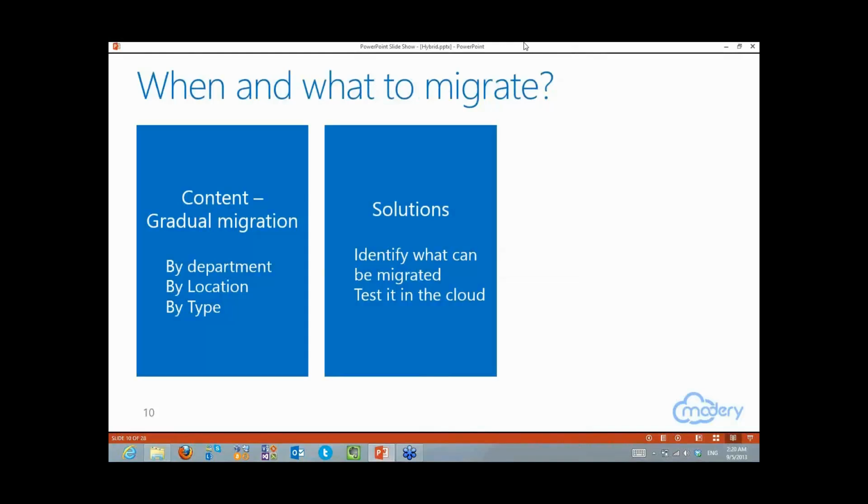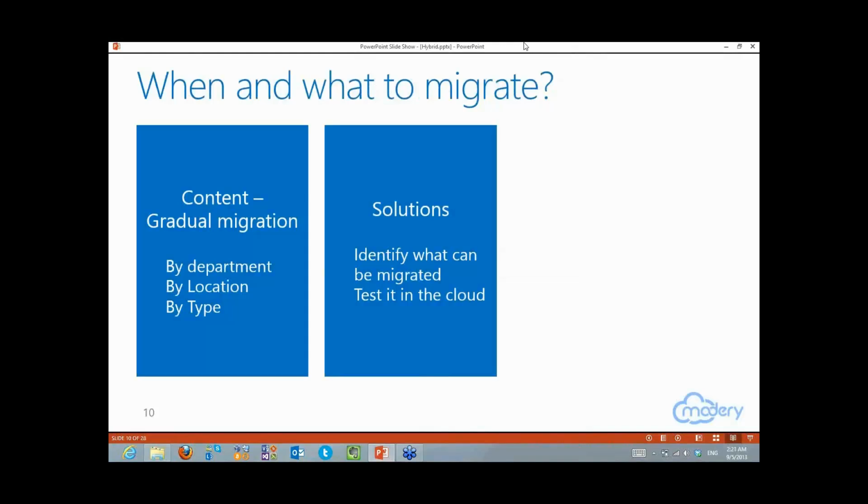So you may also need to check farm solutions, as we know, don't work in Office 365. So if you have any of those, you need to check if you can convert them to sandbox solutions. Once you've got an overview of what can be migrated or what you have to migrate, then verify that it does work in the cloud, and also test it, of course. So don't just migrate it and hand it back to the business users and think, okay, everything should be fine.